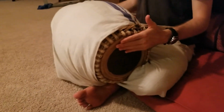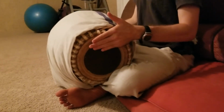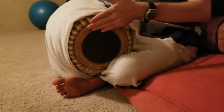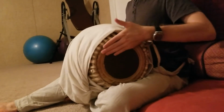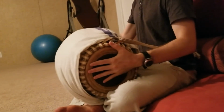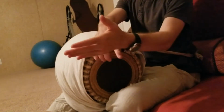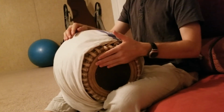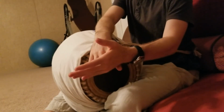Now, depending on your position, when you're sitting down, your hand is more horizontal. When you stand up, because the angle of the mridanga is close in and it's lower down, your hand will be more forward if you're standing. But when you're sitting, the hand is close to horizontal. You have a slight angle in the wrist. So that's true for both sides. You usually have a slight angle in the wrist.